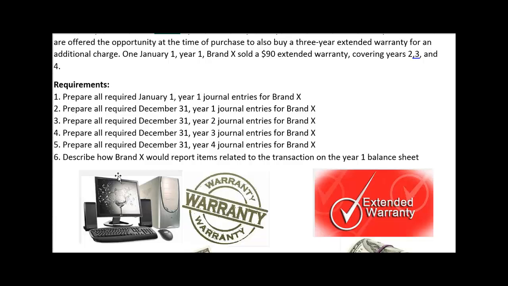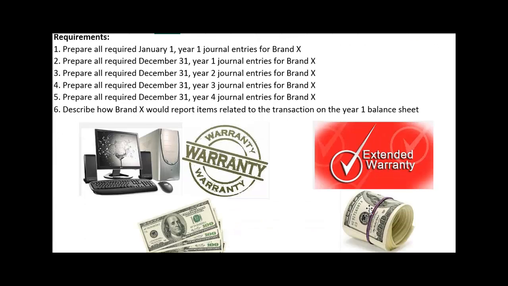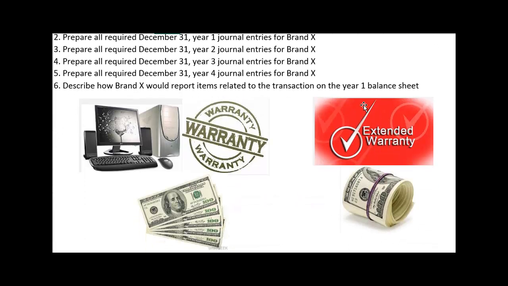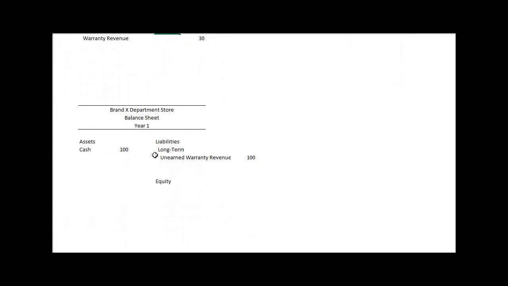The last thing I want us to look at is what happens at the end of the first year. Remember, we're the retailer and we've just sold this warranty. What's my balance sheet look like as a result of this one transaction? So I've made this very ugly balance sheet. Of course, our cash would have increased by $90 because that's what we received as a result of offering the contract. But the entire $90 would not be earned.